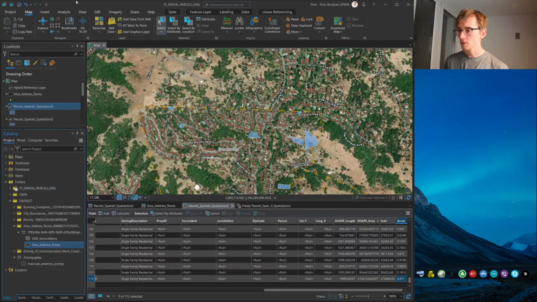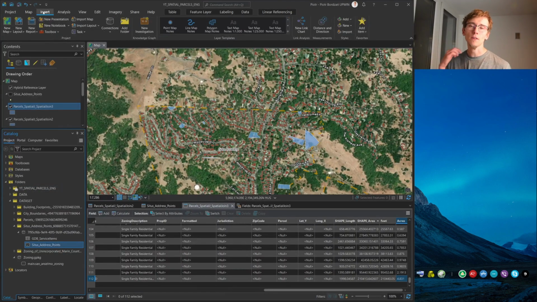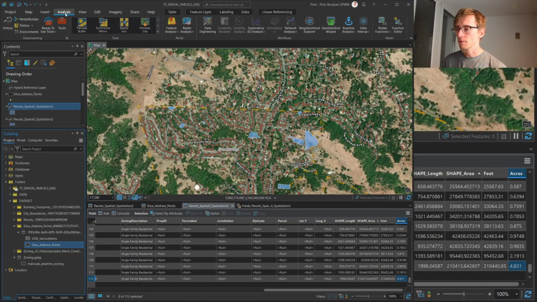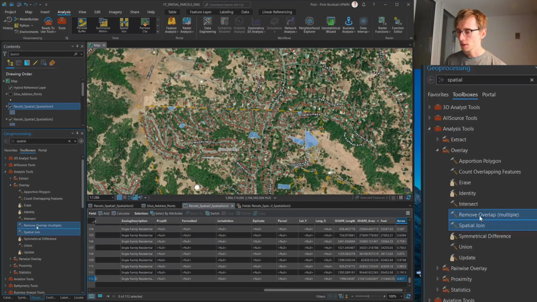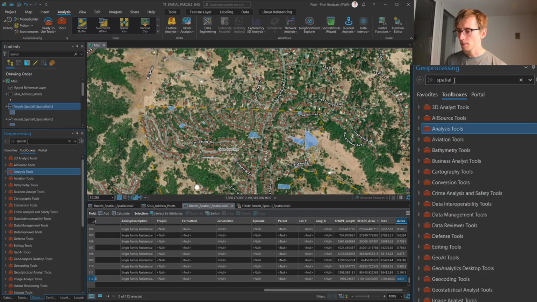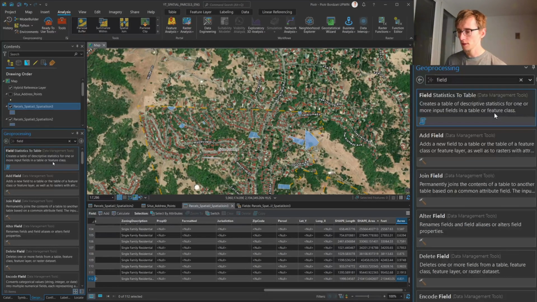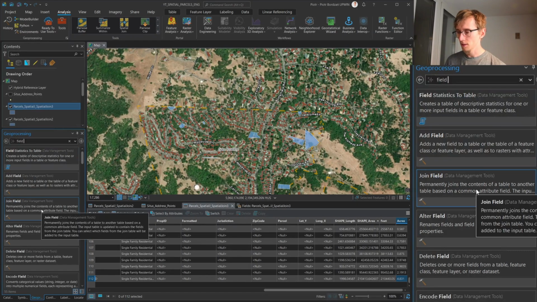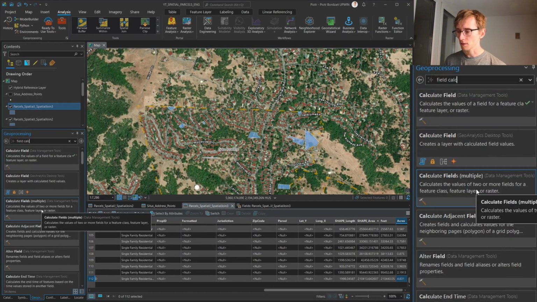So if you go to the category, I mean about area, between maybe 10 or 100, something like that. So I recommend go to tools and type here field calculation field.